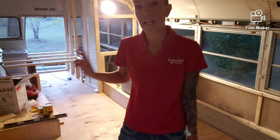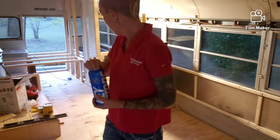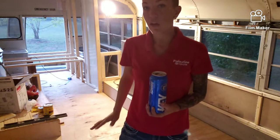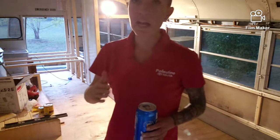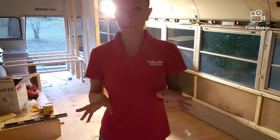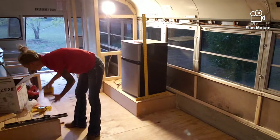I'll take some pictures in between because it's hard to videotape and do what I'm doing at the same time. The bus is pretty much prepped — I've already sanded the floors, and if you noticed on your plywood it has stamps on it from the manufacturer, I sanded those all off. I'm going to make a layout of different patterns and I have three different stains I'll be using to try to make it look cool. I understand that stain spreads especially on plywood because it is a very porous wood, so I'll show you the different colors I got.